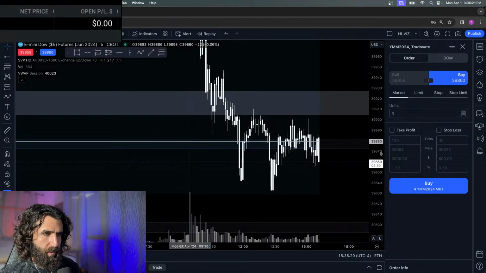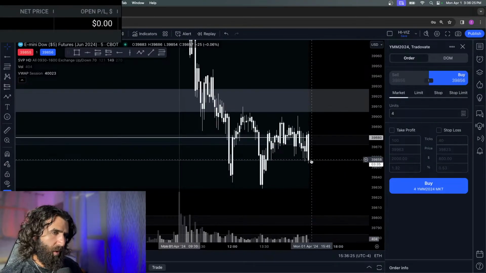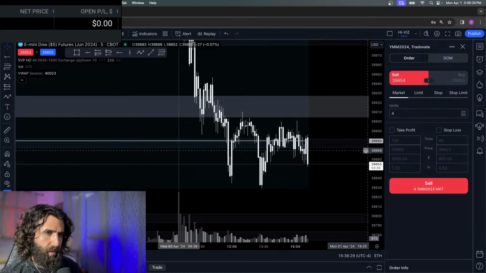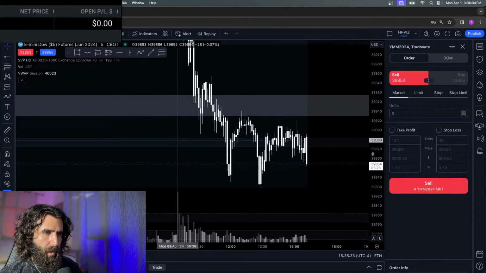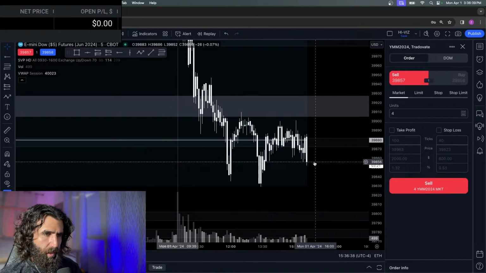Here's the push to the downside. See, this is more convincing that this is going to continue down to these lows. It's not a nice risk structure for me to jump in though, so I'm just going to wait. I don't think I'm going to get a trade on this one, guys.